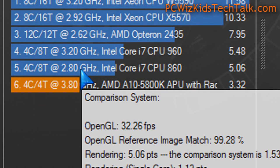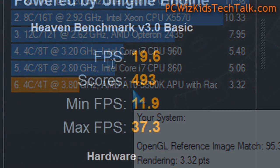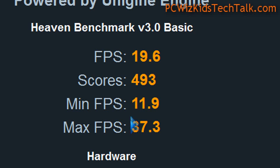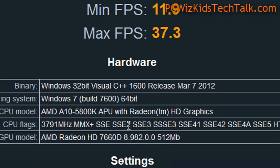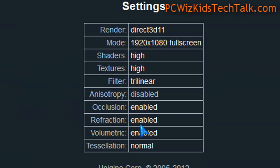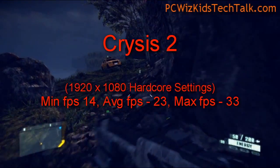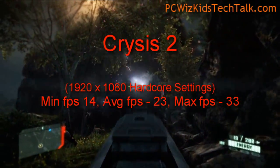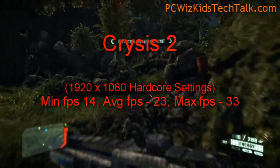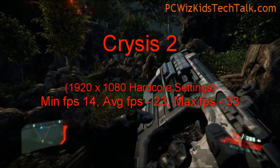It's meant to be a stable home office light gaming type of PC. You can run games on high settings depending on the game, of course, and get some decent frames per second. I did run it on three games — three benchmarks — just to give you a variety of ideas on how this built-in GPU does. Crysis 2 on the highest settings, the maximum frames per second I could get was 33 FPS. You'll have to lower the display settings down if you want it to run smoother.